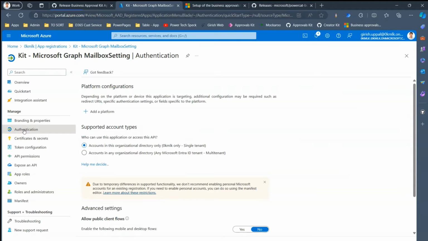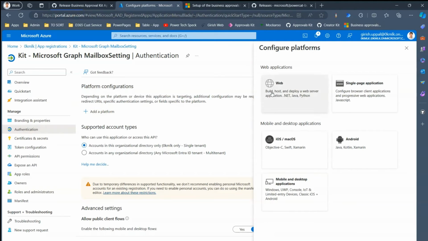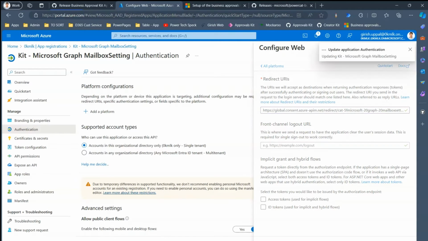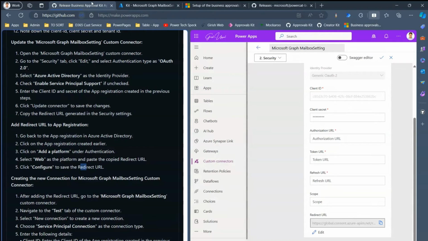Under authentication, we have selected accounts in this organization directory. Now under platform configuration, I just need to add a platform and select web. Once I select web, paste the redirect URI and click on configure. As you see, it says configure to save the redirect URI.